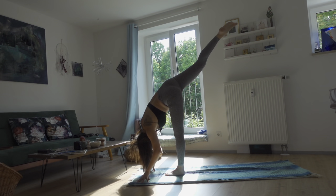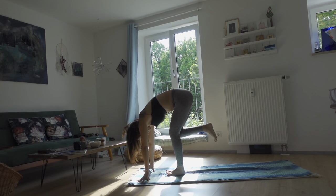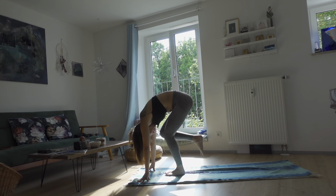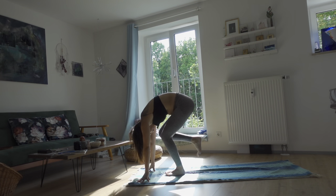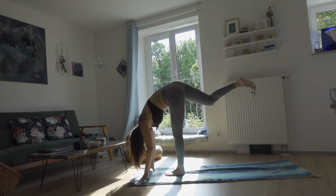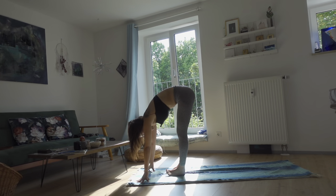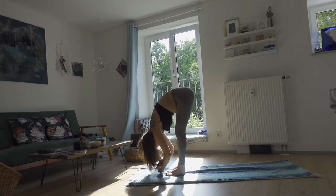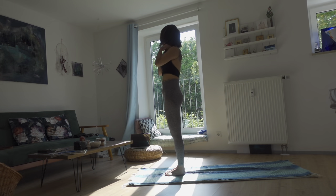From here, release, place both hands on the floor, and come into standing split pose — raise your right foot to the sky. Let's flow it out: take a big breath in, exhale, bring your chest or nose toward your knee — just bring yourself into a bow. Inhale extend out, exhale in — two more times. Inhale, exhale. Bring the right foot to meet the left, come into forward fold, release, take a big breath in, slowly come into standing mountain pose.